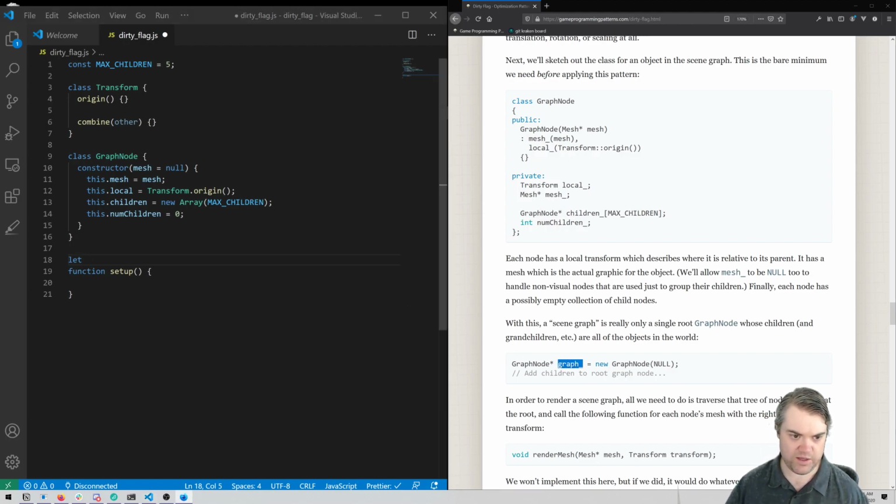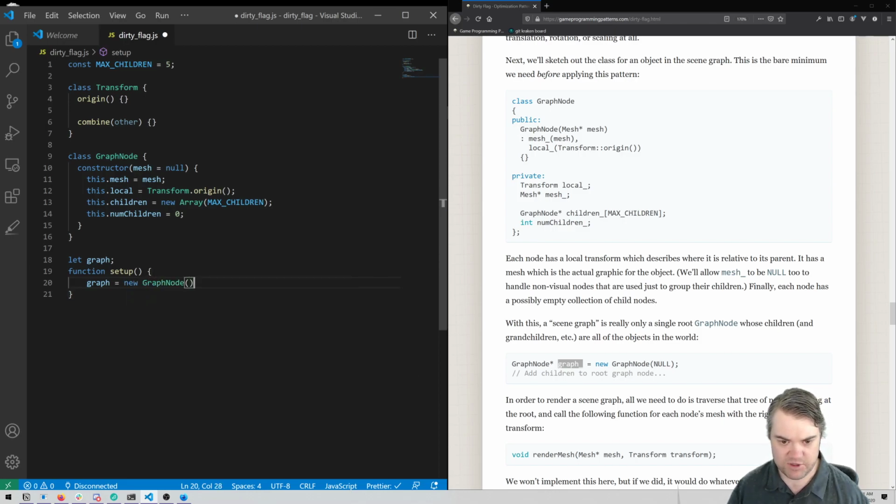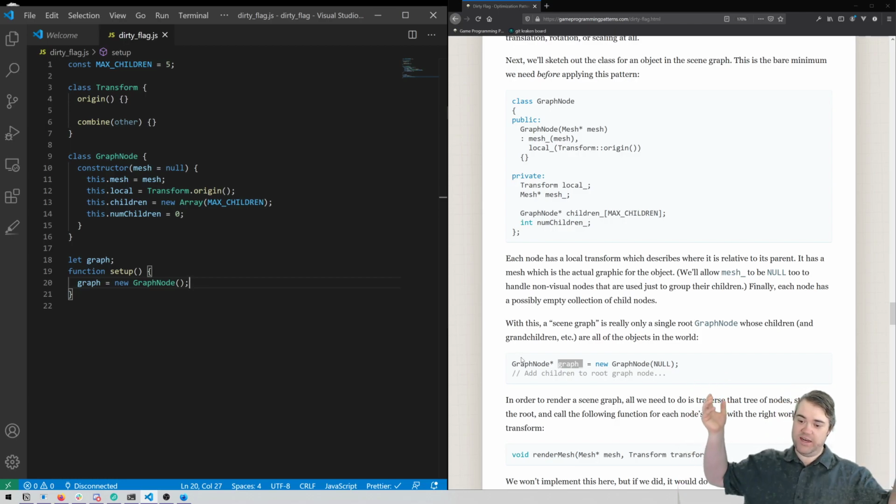Then inside of setup, in P5.js style, we would do graph equals new graph node, and then it's going to be null for the mesh because the entire world isn't drawn out, just things inside of it would be.